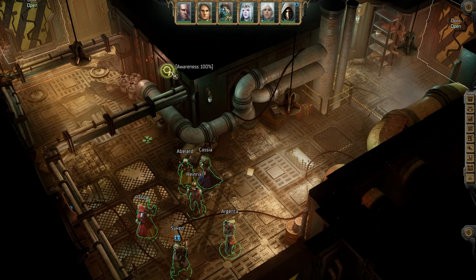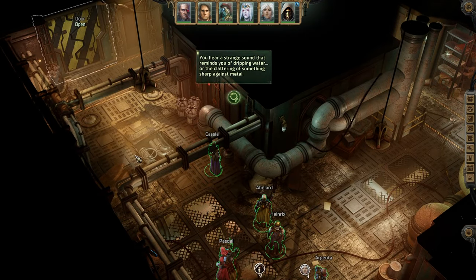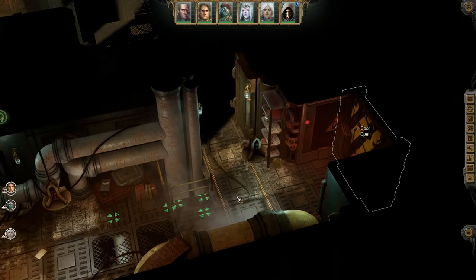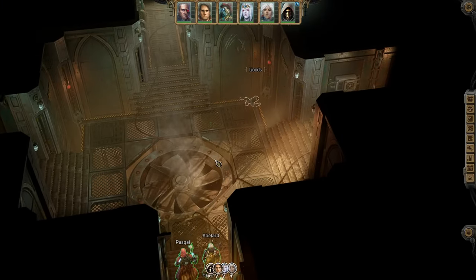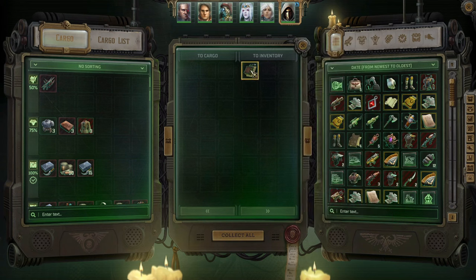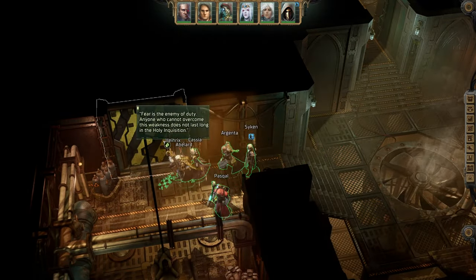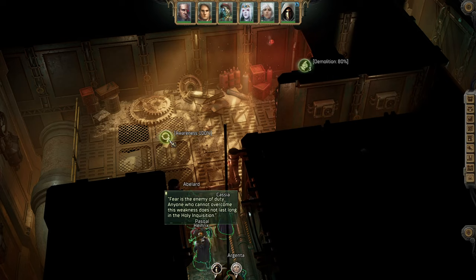Nothing escapes my sight. You hear a strange sound that reminds you of dripping water and something clattering sharp against the metal. Serving the Inquisition means peering into the secrets of humanity. A thick diary filled with entries written in neat, precise handwriting. One day you will peer too deeply, interrogator. Fear is the enemy of duty. Anyone who cannot overcome this weakness does not last long in the Holy Inquisition.